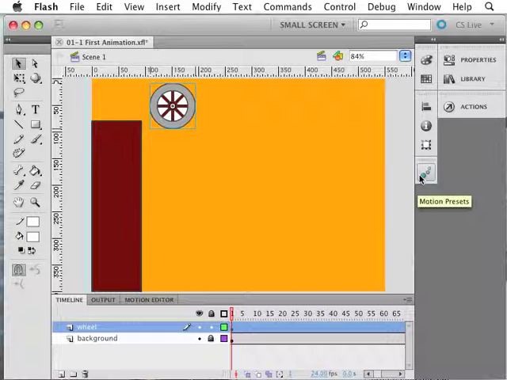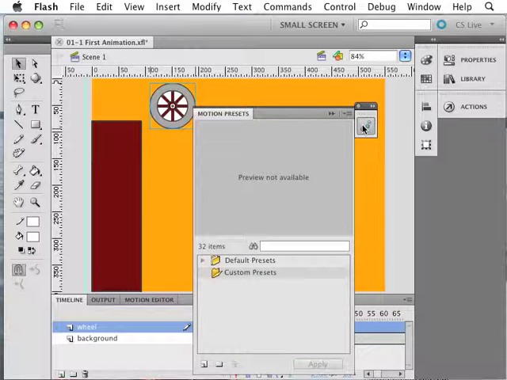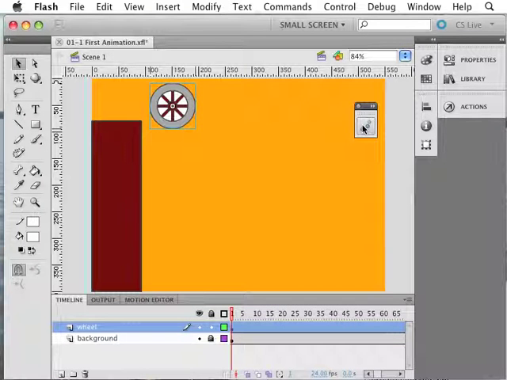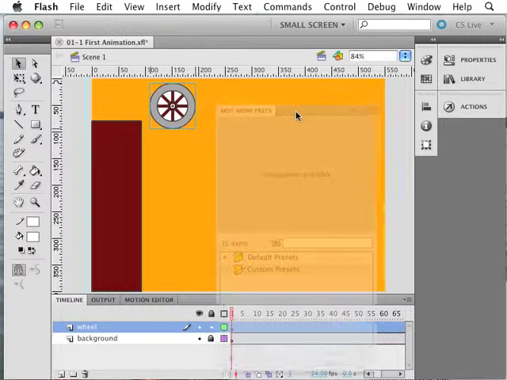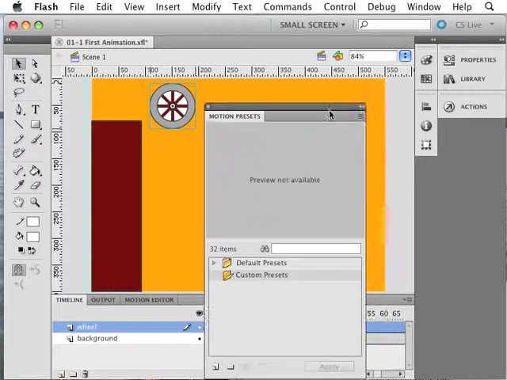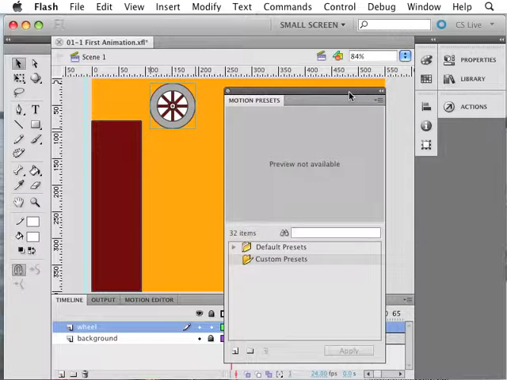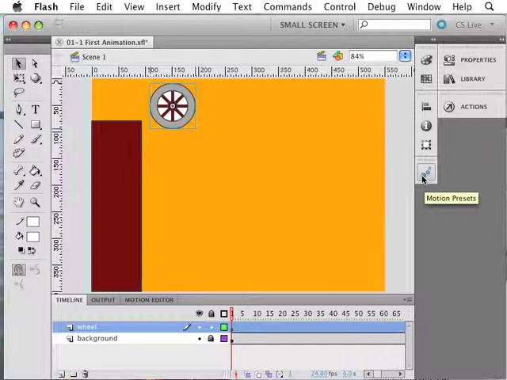I can also tear it away again if I like, so I can grab it by what looks like a little handle here at the top, tear it out, and it becomes its own floating panel, and it's still collapsible at this stage. So I can still click it to open, click it to collapse. If I want it to stay open at all times, I can click it open once here, and then just drag that around, and that gets rid of its sort of collapsible feature. And now it's just basically a normal panel floating around my screen. I will reattach this though, and have it as a collapsible panel.